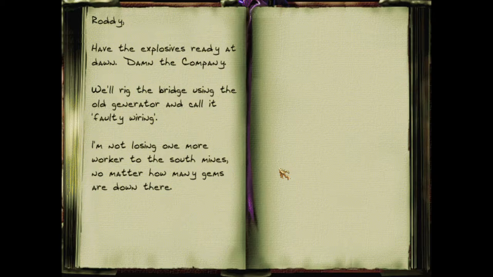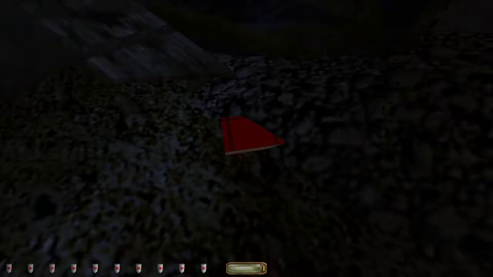Roddy, have the explosives ready at dawn. Damn the company. We'll rig the bridge using the old generator and call it faulty wiring. I'm not losing one more worker to the south mines, no matter how many gems are down there.